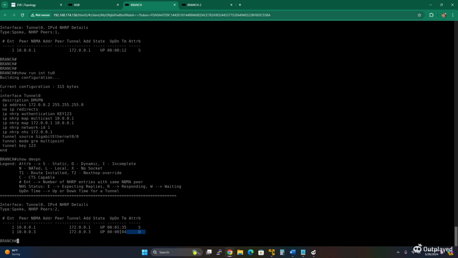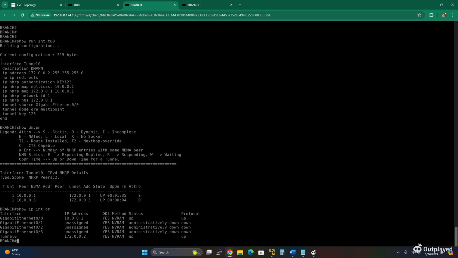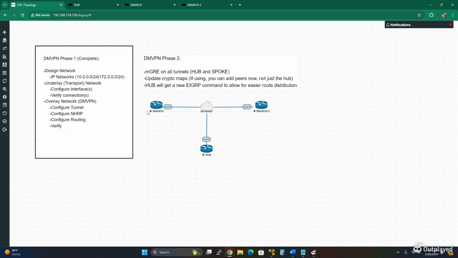All of a sudden now I have a dynamic relationship because this spoke reached out to the other spoke wanting some form of communication, or to pass data to each other. In this case, just an ICMP packet. But it shows you that in DMVPN, we built that dynamic relationship with that peering. So now on branch 1, if we do a show ip interface brief, we are the 10.0.0.2 underlay and overlay of 172.0.0.2. As you can see, we've now established with branch 2, which is .3 and .3 respectively, and it is dynamic. So that shows you that DMVPN is working, it's dynamic, we're now in Phase 2, and that's all it takes.